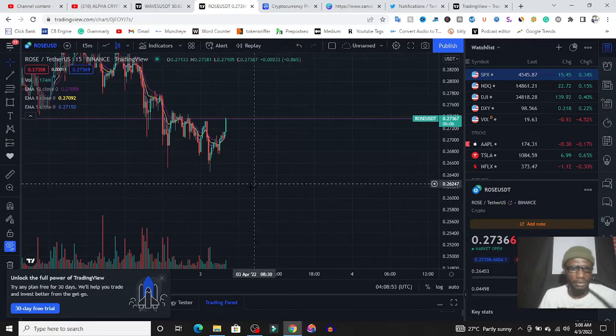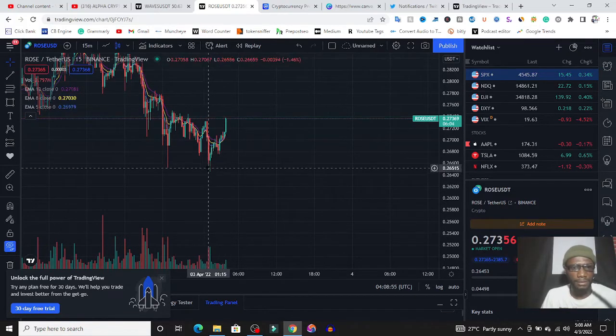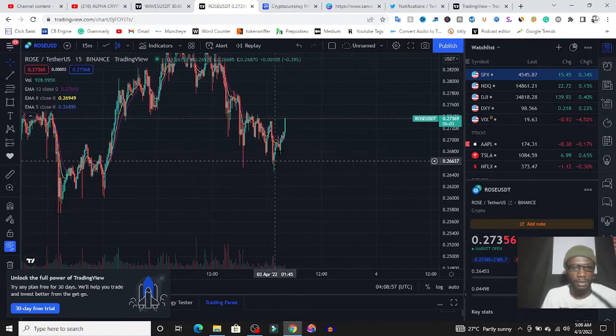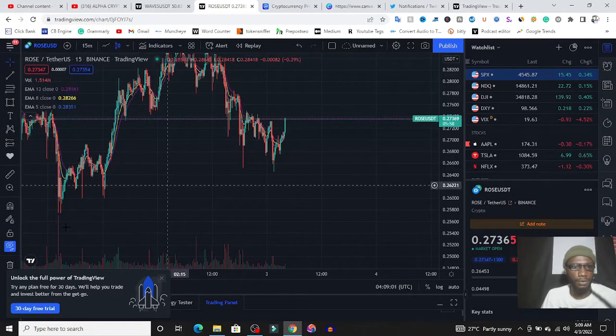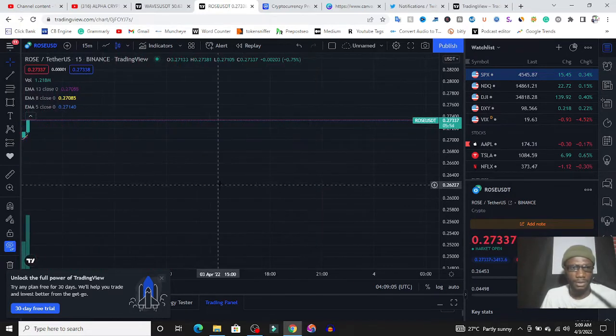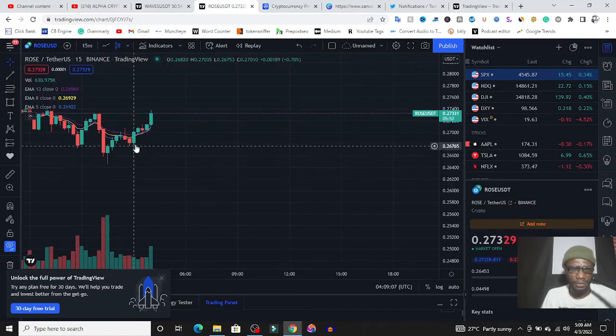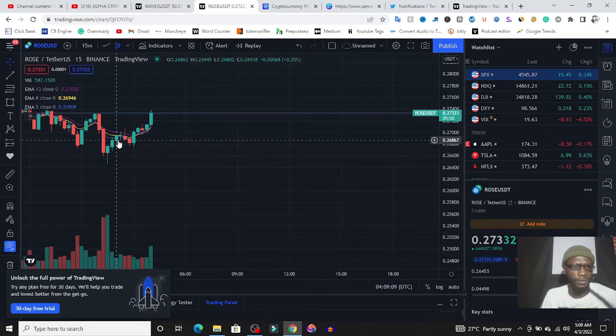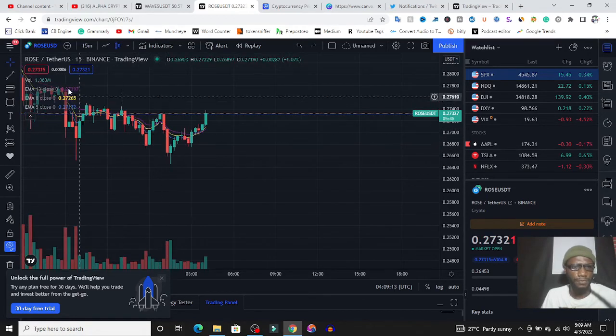The reason behind the trade was, number one, I noticed that this is a price action position. Anytime it gets to this point, there's a rejection. You can see that there's a long wick formed below here. And number two, from my setup again, I noticed that the EMA 5 has crossed above the 8 and the 13, and there's a sharp squeeze around this place, forming an ascending triangle. I'm going to show you guys every other thing.